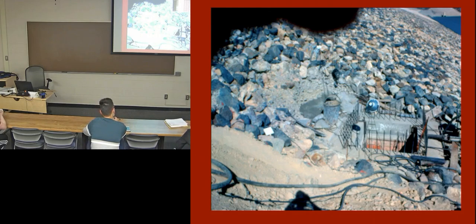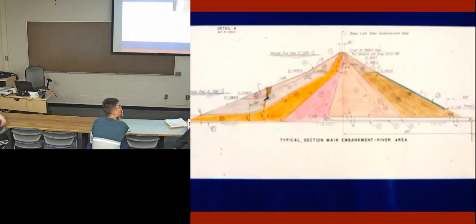And in fact, the silt from the reservoir, from the water that was coming in from the rock flour up in the Himalayas, clogged up the system and stopped the sinkhole. And this was the only sinkhole in the upstream face. No more of them occurred, and everything worked according to Casagrande's expectations.